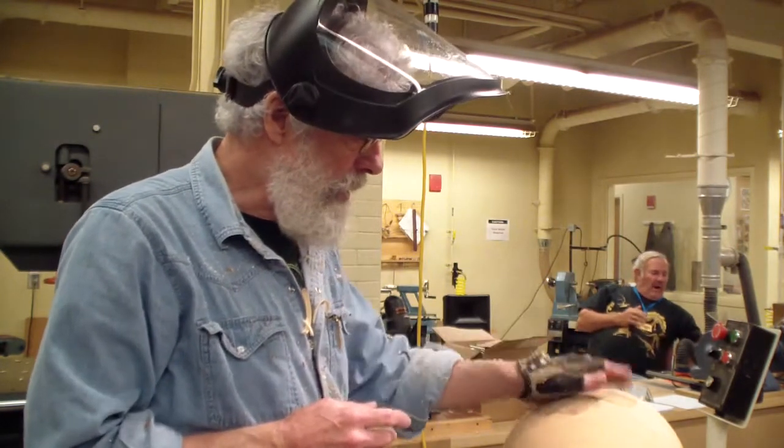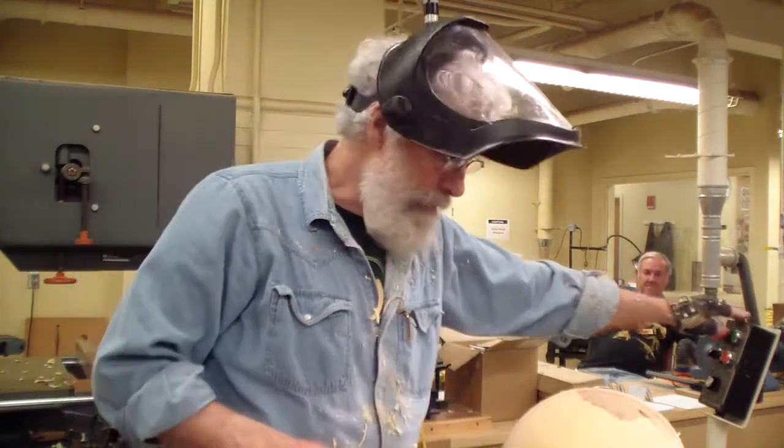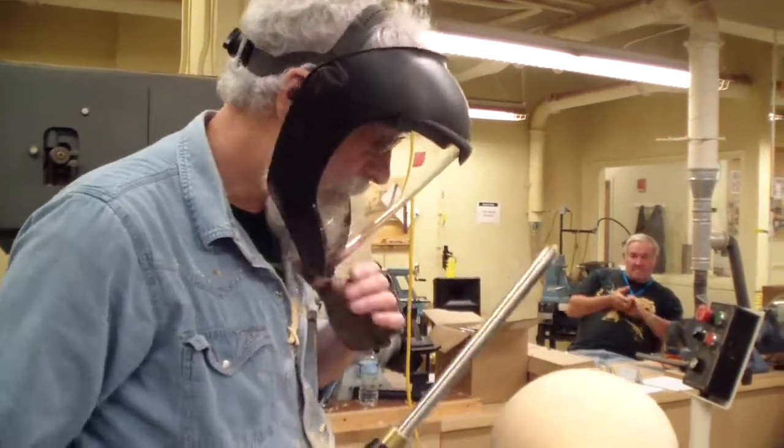But in this case, I'm going to leave the grain as it is now, and I'm going to flatten out the bottom to receive a chuck.